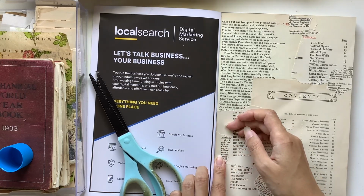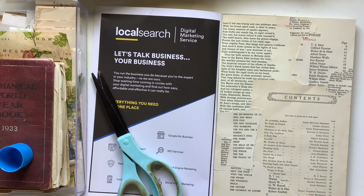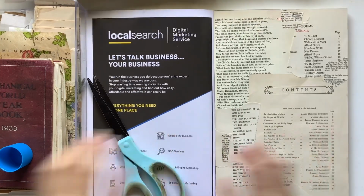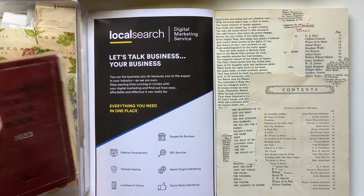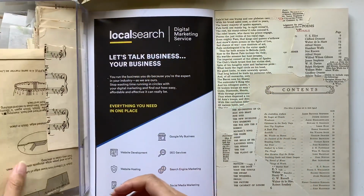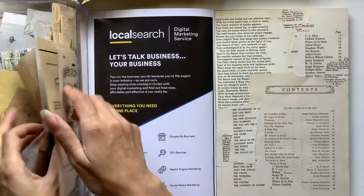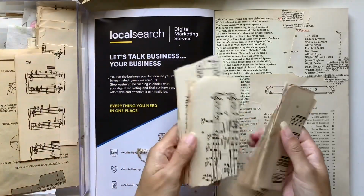On the left hand side page, you'll see the second part of this video soon when it crosses over to that journaling session. I just merged the two videos into one long video. You'll see I added a page from this book here, Mechanical World Yearbook, which I actually got from my brother-in-law. I found that really meaningful, like a gift from him. So when I'm using these neutral pages, I use a bit of that page as well to represent that, and that just tells a bit of my story.